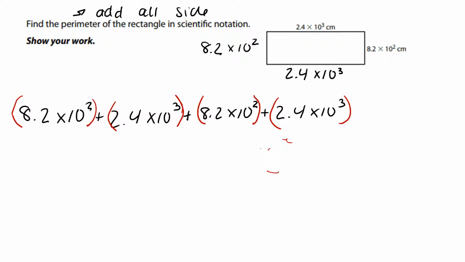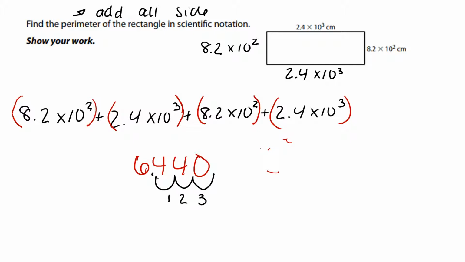And when we add all those up together, we get 6,440. Now we need that answer to be in scientific notation. So the decimal point is here at the very end. We want to move it till it's behind the first number. So we have to go 1, 2, 3 times.